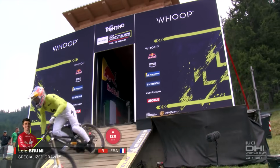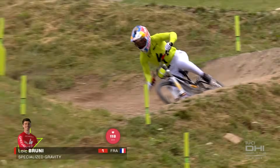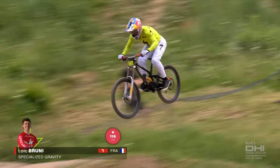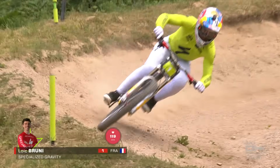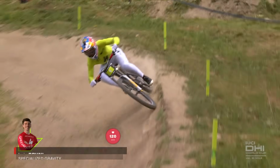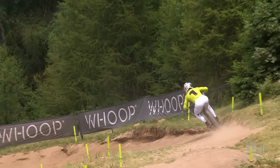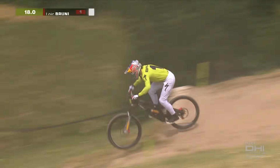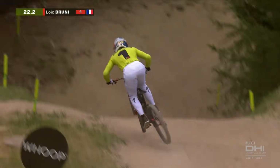120 beats per minute. Seems calm in the gate. It's all but calm now. Nice and calm with those fluorescent red Brembo brakes. What a brand to bring into the sport under the one and only Loic Bruni. Fantastic to hear from him about his battle and the influence that Jackson Goldstone has had on someone like Loic, and how hard he is chasing the detail to compete with this new generation of athlete.